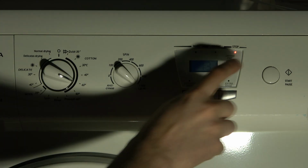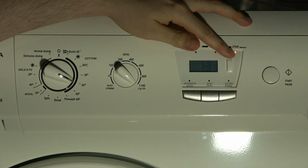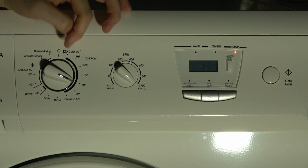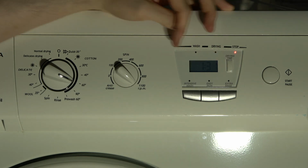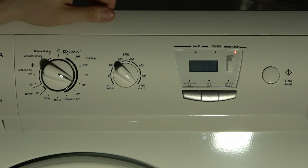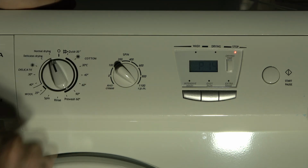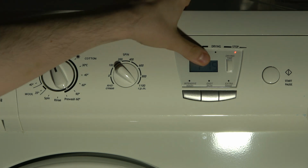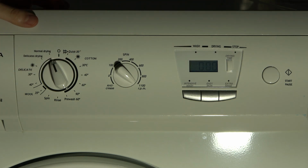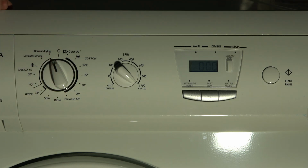Right, we've also got drying time over here. So if you want to automatically wash and dry, you can select it with any of these cycles. But if you want to dry only, you have to turn the dial to normal drying up here on program 15. And they can dry only stuff afterwards instead.